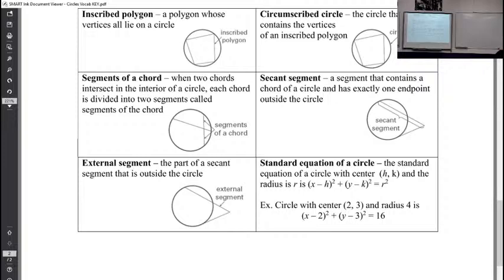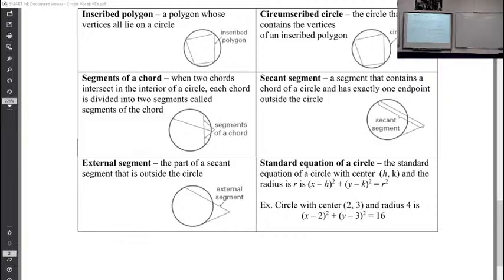What I want you to do, I want you to take about 5 minutes. And I have some terms here on this first page. And I don't want you to fill out the definitions because we just talked through all those definitions. Okay, that's not what I'm worried about. What I'm worried about here is the column that says example. And so I want you to take that diagram that's off to the right, and I want you to find me examples of each of these terms. So I want you to give me an example.